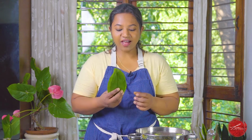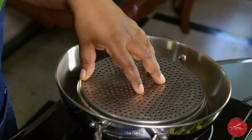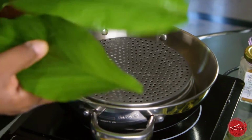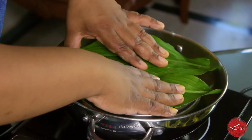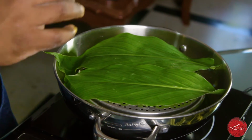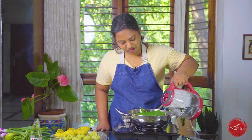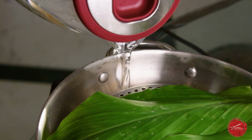It's time for us to cook our momos. Well, I have a couple of turmeric leaves. I've created a steamer with a pot, and it has a perforated pan that I've inverted inside. I'm using a couple of turmeric leaves right here. You could also use parchment. This will prevent the bottom of your dumplings from sticking. I have some boiling water that I'm just gonna put at the bottom of the pan, about 1 inch, which will help us create the steam.